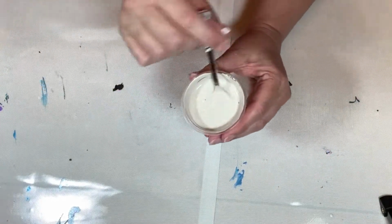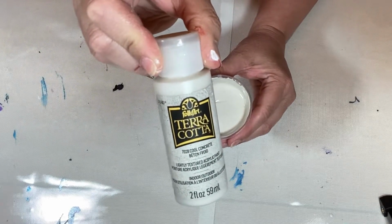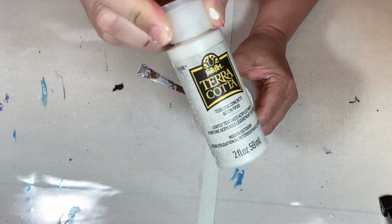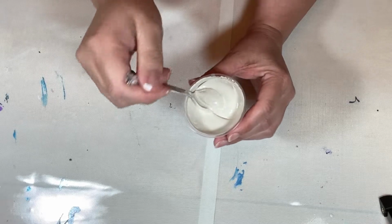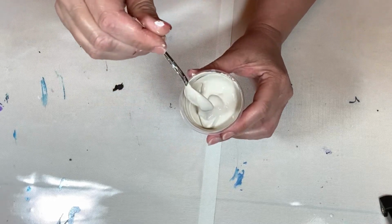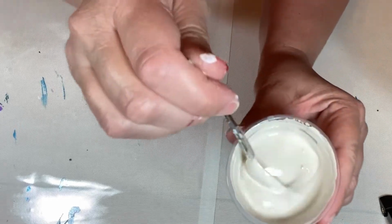And then this is another of the Folk Art Terracotta. And this one is called Cool Concrete. And I added a little bit of the Enchanted Iridescent top coat to it, just to make it not so matte. Can't really tell the iridescent is in there.